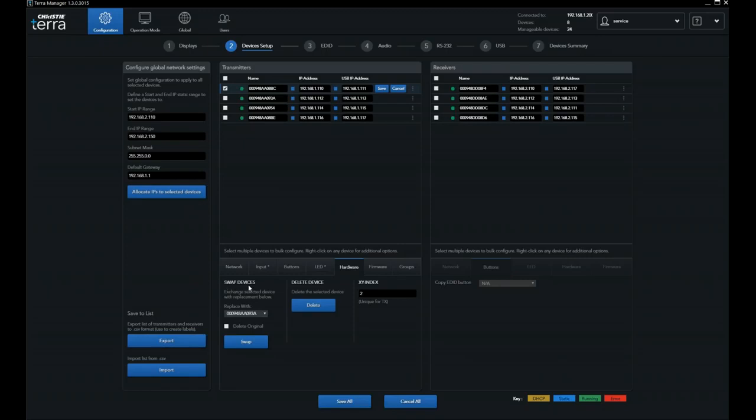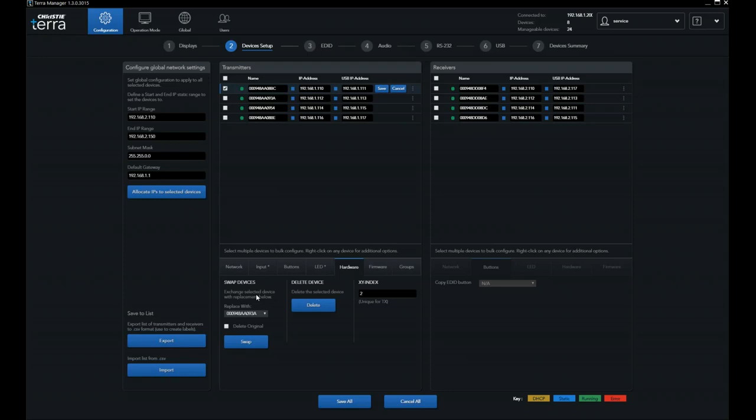The hardware here is actually pretty good, very interesting. The swap devices option will permit you to swap a device that is being used in a layout or a preset. So if you need to swap out a device that has failed or has a problem, you can connect a new device to the network and give it an IP address and so on.